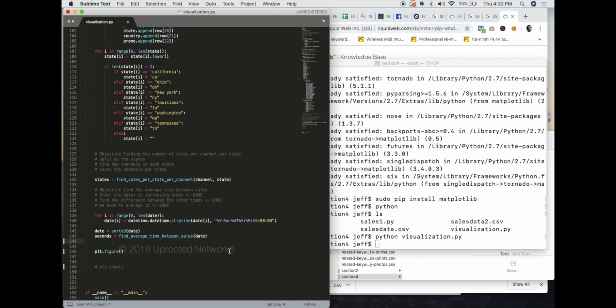So one example I'd like to do in this section is, since we already found the average times per sale, we should find the average time between sales for each weekday. So this is very dependent on the data you are actually processing. Data analysis is one of those subjects that's more of an art form rather than a science. It really depends on the data you're looking at and which way you map it that lets you see it in different ways. Like, for example, if we were looking at sales data over the year, it might make more sense to plot it based on the month.